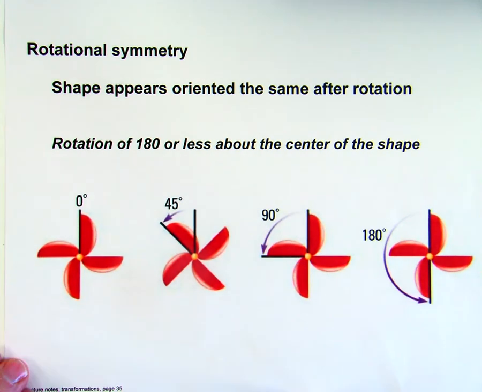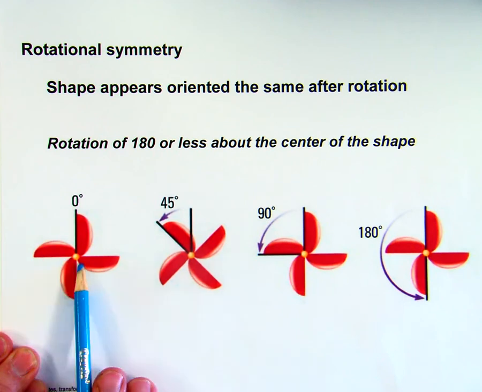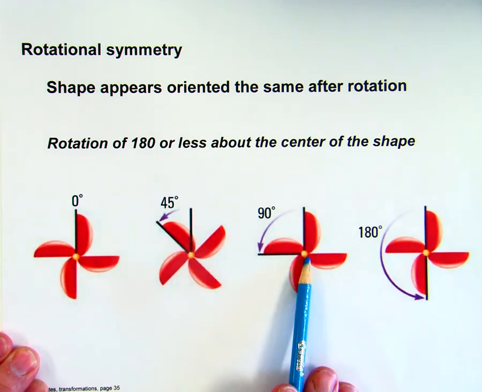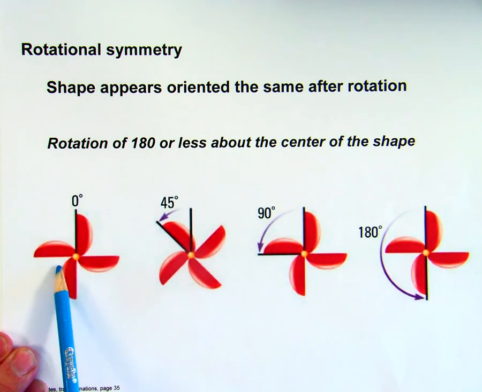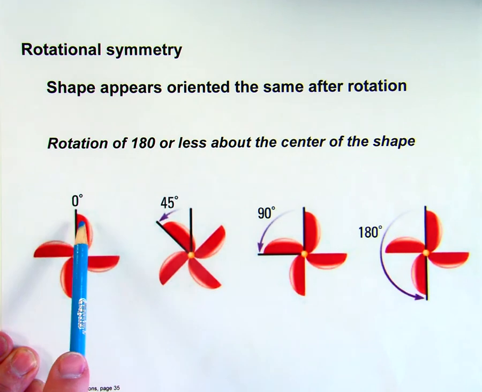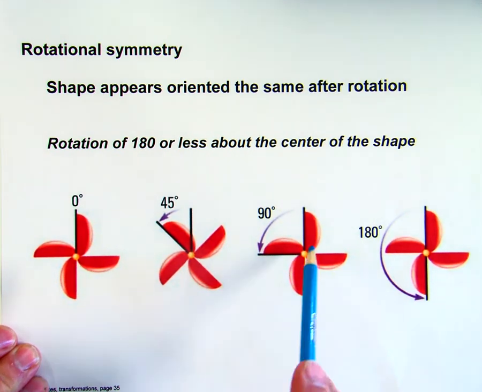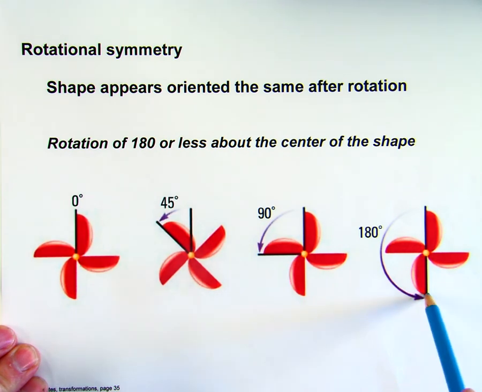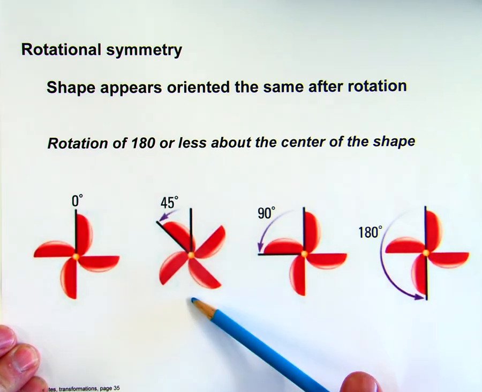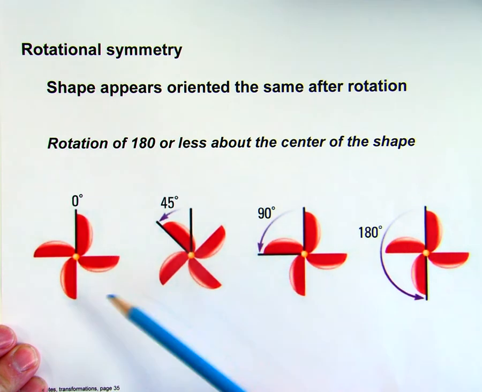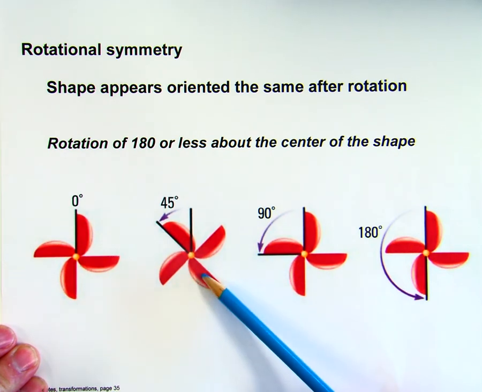So what we have here is our original position with 0 rotation. Notice that 0 looks exactly the same as 90. Now, I know it's not the same little blade of this whirligig thing that's here. The top one moves to the left with the rotation, but the appearance is still the same, even though it has rotated and it's actually a different blade of the little twirly thing. It also occurs again at 180. Notice that 45 is not the same. It doesn't look the same. I can tell that it moved. It is crooked.